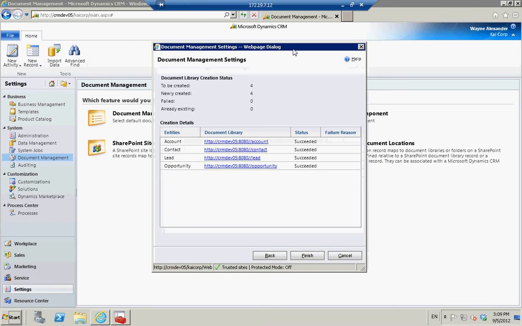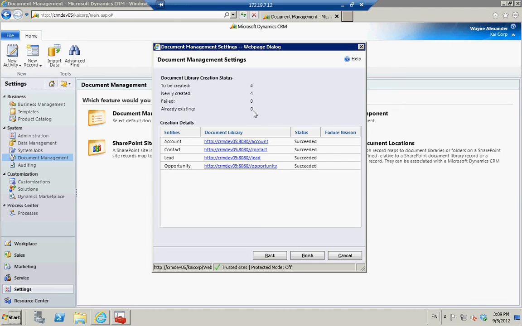There you go. Fantastic. So what the system's done, it's told me that there are 4 document libraries created for each of those different entities. It shows me the number of newly created. It would have shown me how many failed, and it would have shown me if there were already existing libraries. What that means is that you can go back into the document management a second time and set up new libraries on the same SharePoint site.